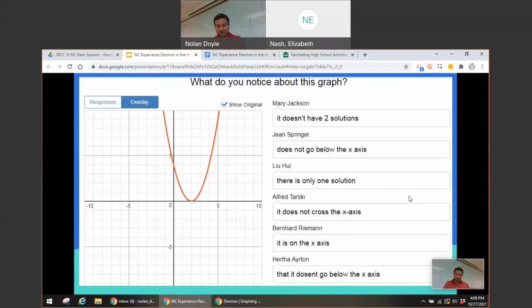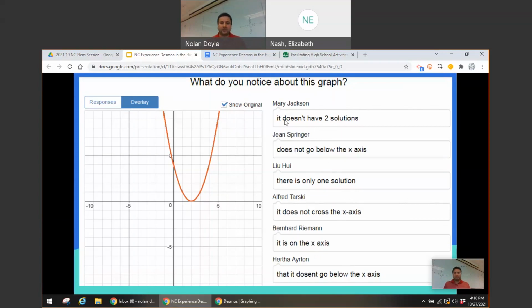So here's a few dashboards that I pulled, and the content necessarily isn't as important as the types of questions I'm asking and how I can utilize the dashboard to talk about student work. So this one I started with, again, a very informal question. What do you notice about this graph? What do you see? And it invites a lot of different responses. And I can display in this teacher view all the responses at once. I can scroll through and I can ask students, who do you agree with? Who do you disagree with? Who's right? Who's wrong? Maybe everyone's right. Are there any questions you have?